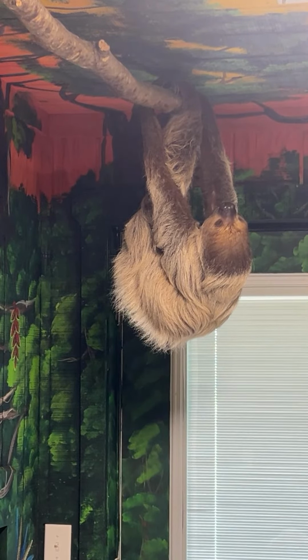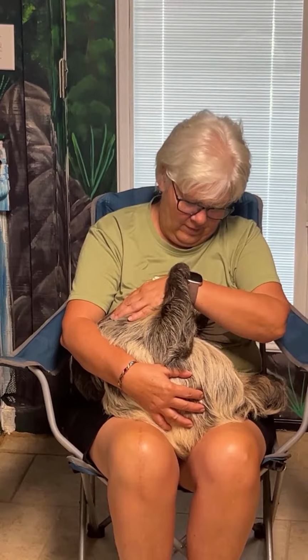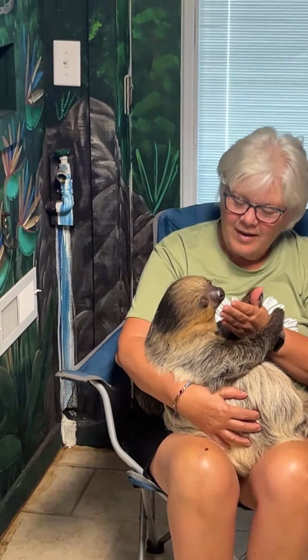You are literally the cutest thing ever right now, Zoe. Oh my heavens. No, no nibbling. Don't let her start to nibble on your hand just because we don't want to teach her that she can do that. Are you blocking out the light? No, no nibbling, girl. I know you're not being mean, you're just checking me out. Look at this. Girl, what is it? What are you thinking? Food.